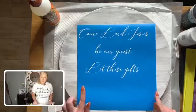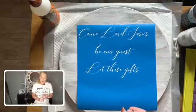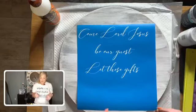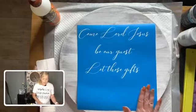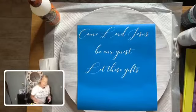So with the stencil, I use Oracle 813. I have tried to use vinyl. I have used the Cricut stencil vinyl. I'm not a fan. It pulls, it wrinkles, it does everything. The Oracle 813, you can get that on Amazon, is the best.